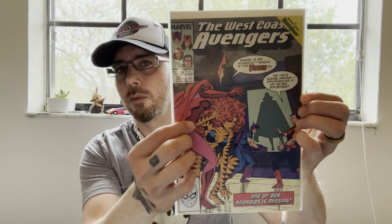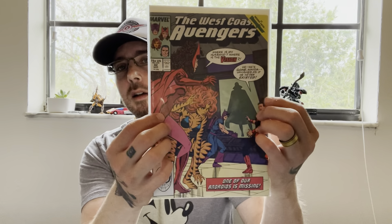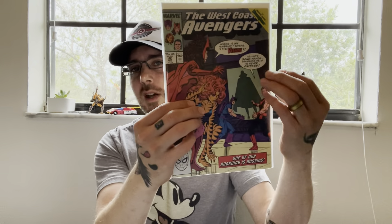This one here would also be a great one to re-bag and board — it's another Avengers, but this is the West Coast Avengers. We've got Vision, Wonder Man, and Hawkeye on the front, and then of course Scarlet Witch in her infamously famous costume that was mocked in their show. This is a really cool issue because it deals with Wanda and the Vision and their relationship — how he's kind of disappeared, almost like he's been erased from existence. I love a lot of the earlier Avengers stuff dealing with Wanda and the Vision — it's very much like a soap opera, which is a cool tone for comic books.